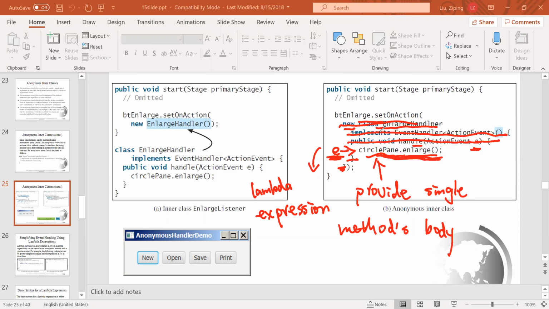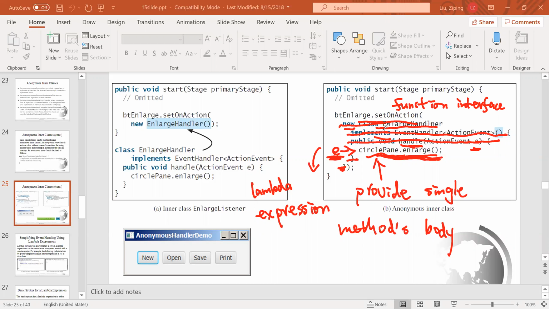But you can cross it out because that's common to all functional interfaces. A functional interface only has this single method, so if you create a class that implements it, by default you implement that single method.